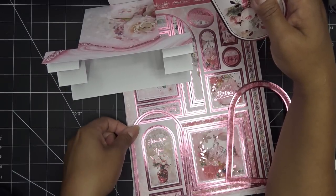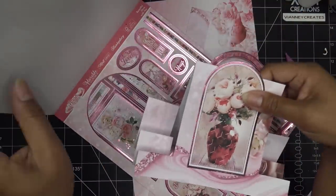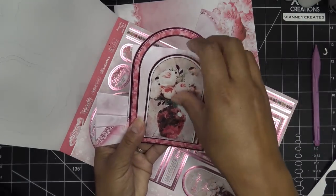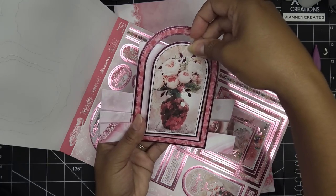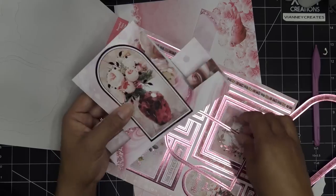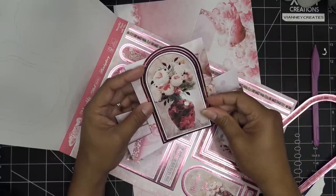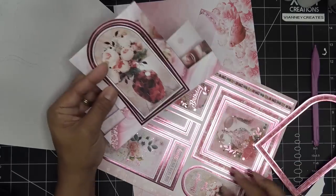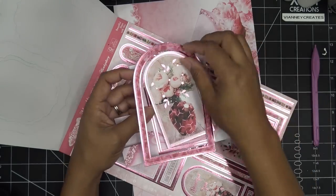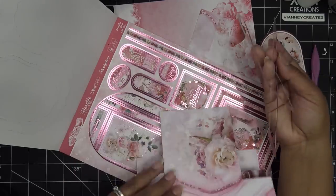That kind of makes it so you can see a little bit of the background flower even though we're going to basically cover up the whole thing. I think that might be what we do — or do we use the smaller one and not use this one? The image feels dwarfed by the card, but maybe if we have the background and this pops up in front and we still add a bunch of other pretty things. Let's go with this one even though it's covering a lot. Let me clean up a little bit and then we'll do everything else.